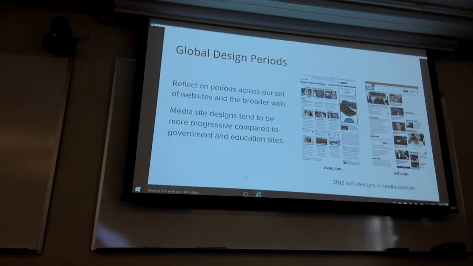For example, here are the screenshots: the left one is from MSN in 2012, the right one is from AOL in 2012. We can certainly see there are lots of aesthetic feelings shared between them. And also, we notice that some media websites tend to be more progressive compared to the government and education websites.